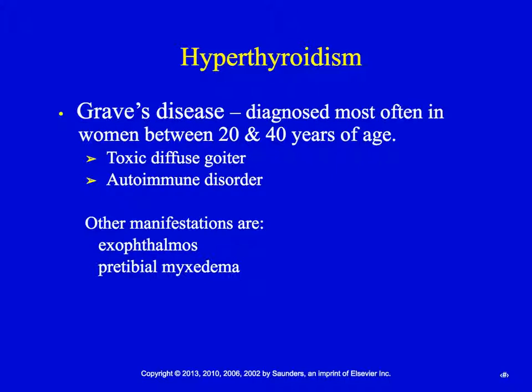I want to point out a table on page 1395. It's table 66-1. It's talking about goiter classification. So basically, there's levels. Zero would be that it's not palpable, and that's normal. You should not be able to palpate the thyroid gland in most patients. And then it goes to number 1, if you can't really see a mass, but you can palpate it. And then a grade 2 would be that you could see it and it's palpated. So just review that to see how it would be documented if someone has a goiter or not.